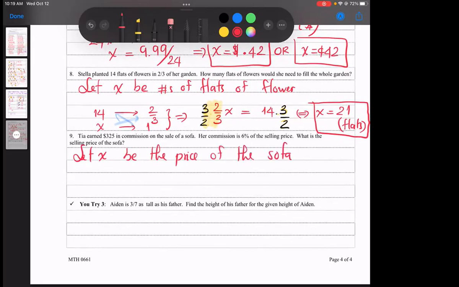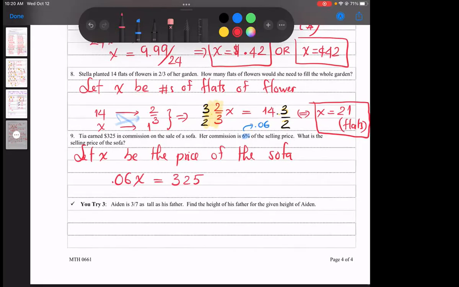All right, let's see. So what does that mean? Just by common sense, the commission is $125 on the sofa. The commission is 6% of the total price of the sofa. So how do you construct your equation? First of all, I have to convert 6% into a decimal, so it will be what? If you don't know how, just take 6 divided by 100. 0.06. So 0.06X, the price of the sofa, equals what? Yeah, 125. Does it make sense to you?